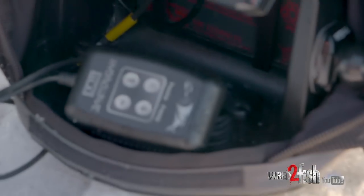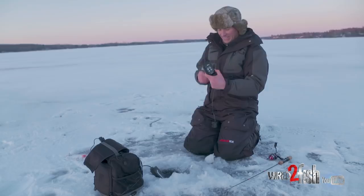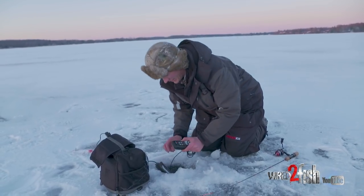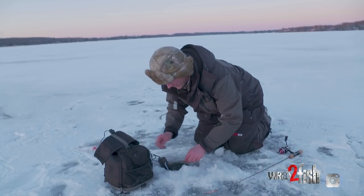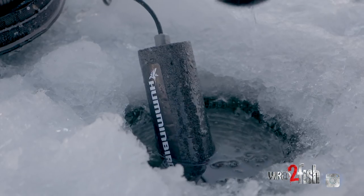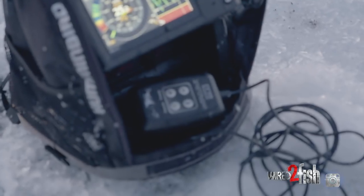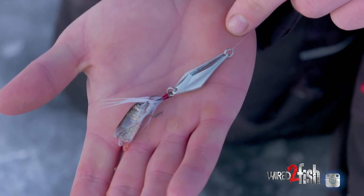This is a little Hydrowave Mini, and I've got it turned on. You can see the little red light, it's blinking frenzy. I've got the thing turned all the way up, but fish are very aware of their surroundings. As soon as that thing hits the water, those fish can hear it, feel it. It draws their curiosity, and that's what I'm trying to do right now.